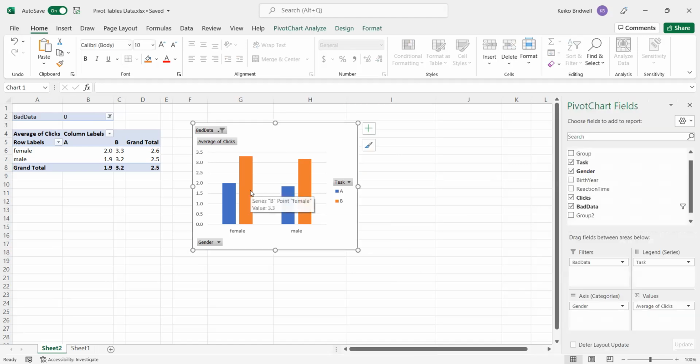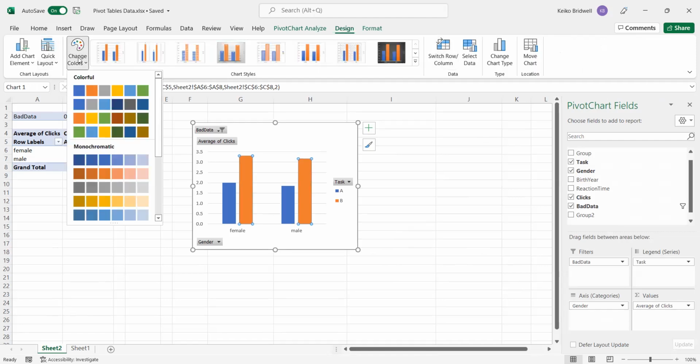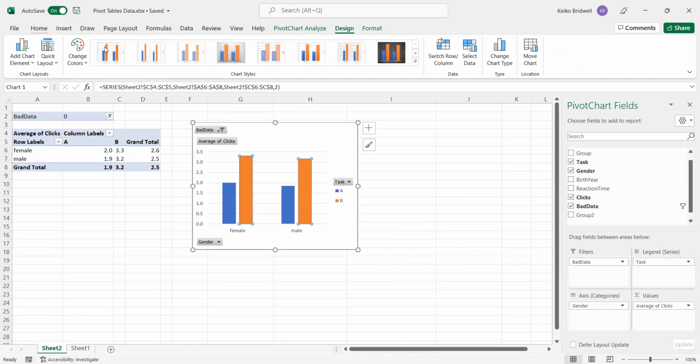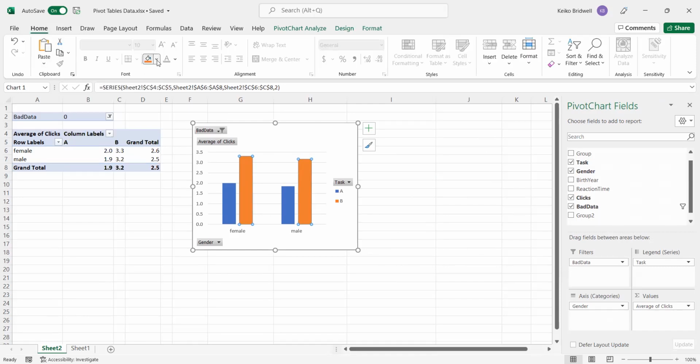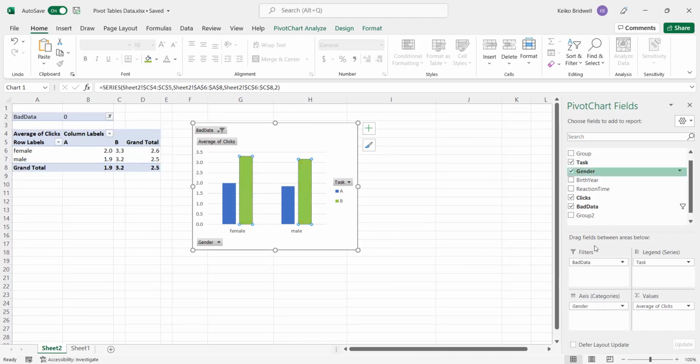You can also make edits to the chart to just change what it looks like. So you can go into design and change the colors so that it uses different color scales. You can also specifically change the colors yourself, and it will automatically change several of them at once.